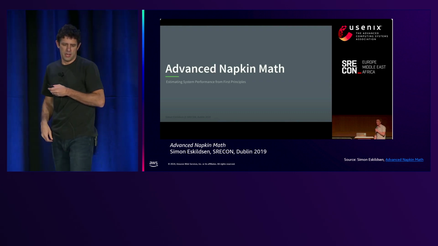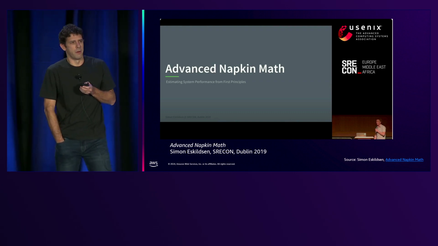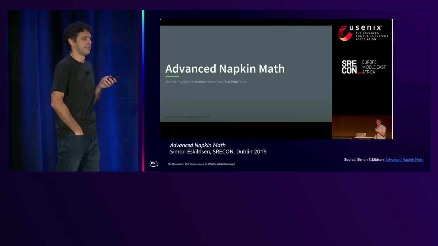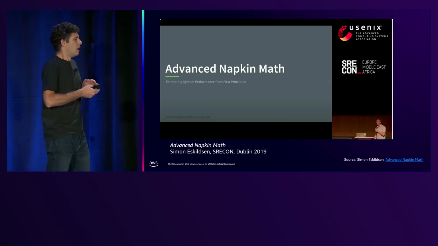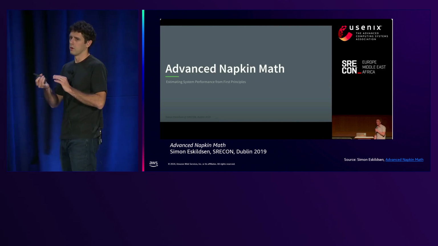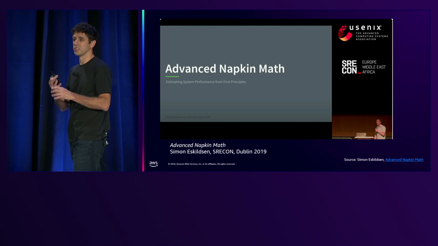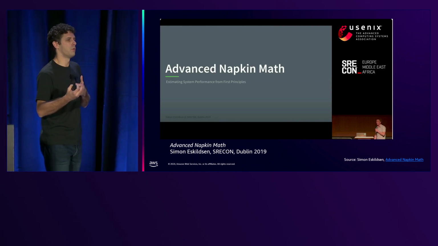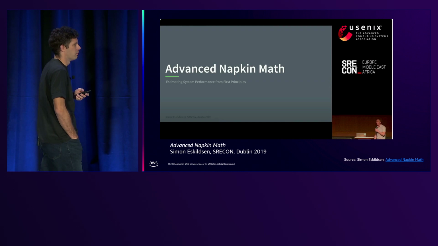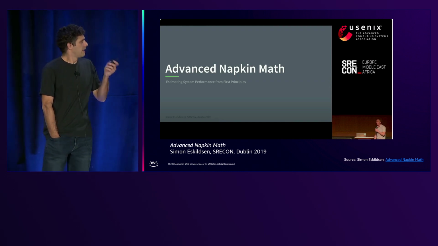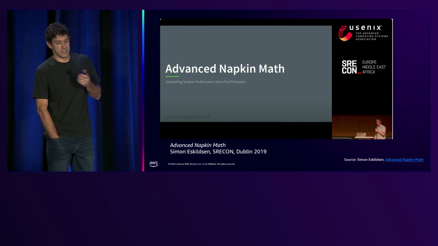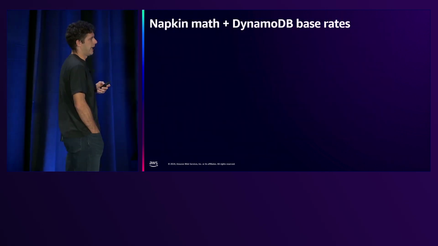I'd check that out. But this is a talk he gave 5 years ago about, hey, if you're a senior engineer or an architect designing these systems, you should be able to do some napkin math to understand things like performance, whether that's latency or throughput or just cost of your systems, and see what's reasonable, rather than having to build a whole system to figure that out. I like how he approaches this stuff. I think this is really useful. He also had a newsletter around some of this showing it in action.